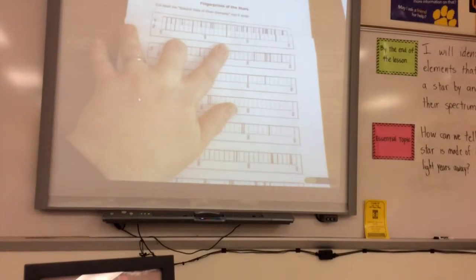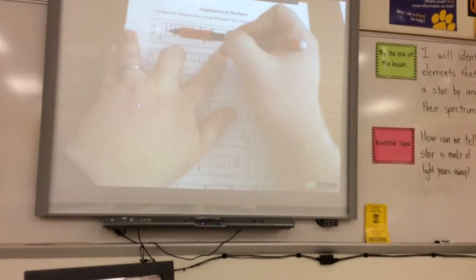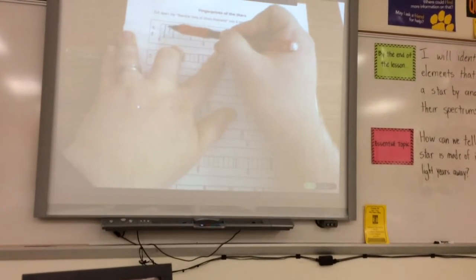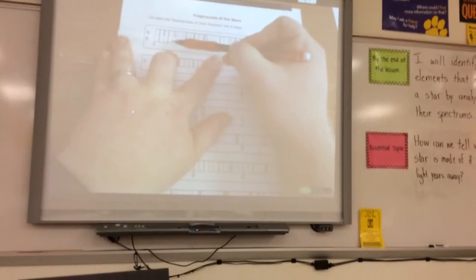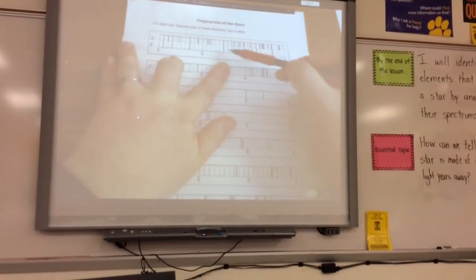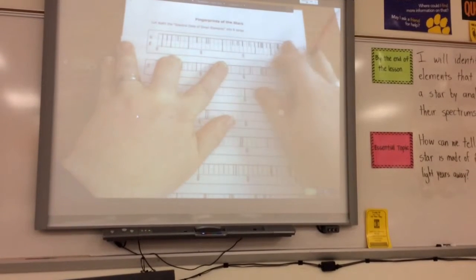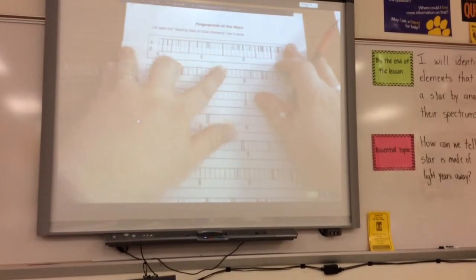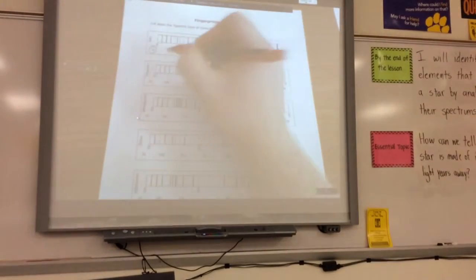Not really. I'll show you here in just a sec. Okay, down. I've got helium. Does the first line of helium match? Yes. Yep. Second line. Yep. Keep going down. Does helium match at every spot on the Sun? Yes. Yep. So I think it's fair to say that the Sun has helium. Then circle helium.